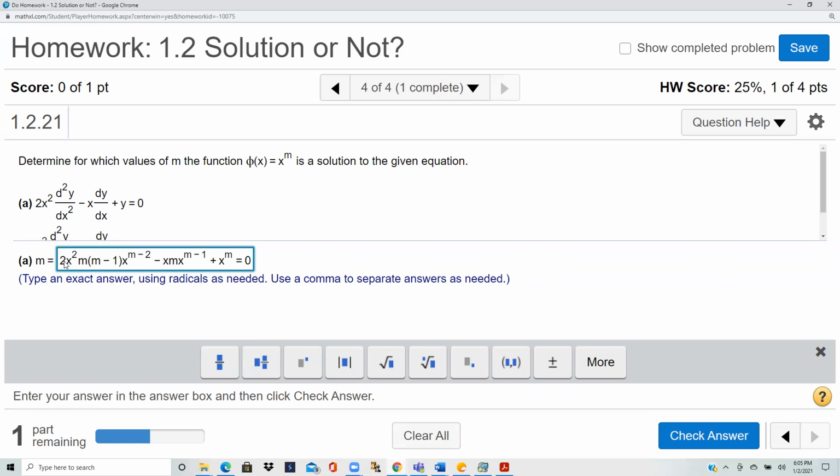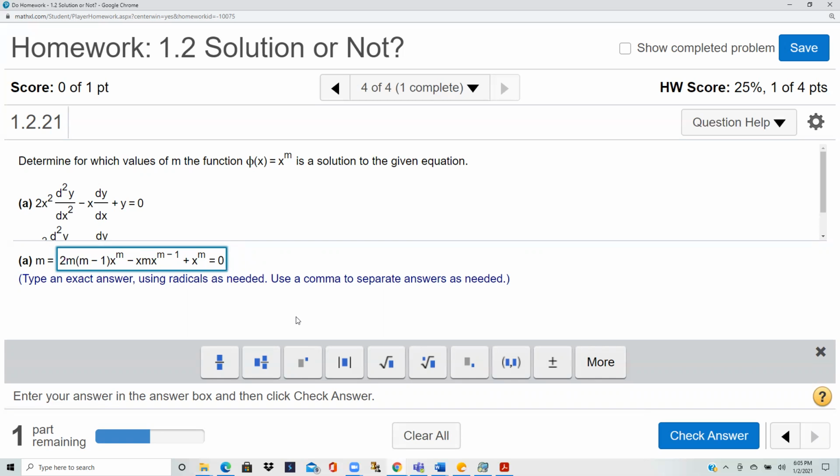So now if you simplify this, you get m times m minus 1, and this one simplifies to, so x squared and x to the m minus 2. When you combine the powers, you add the powers when they are being multiplied. So 2 plus m minus 2 would be just m. The negative 2 and the plus 2 cancel out. So you just get x to the power m here. So let's simplify it right here. This simplifies to x to the power m when it combines with this x squared. So this one goes away.